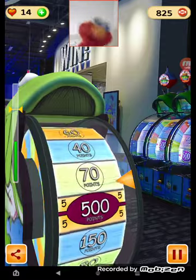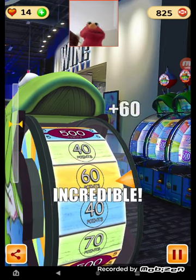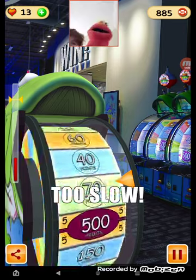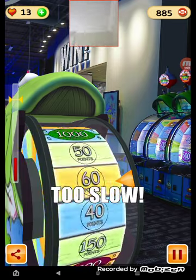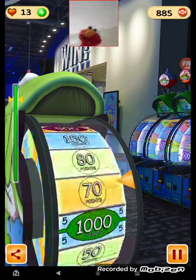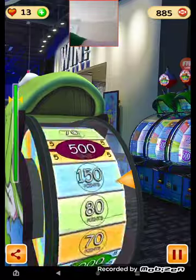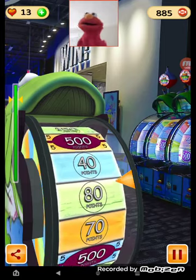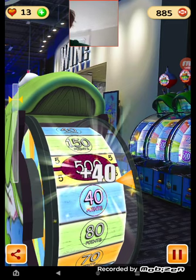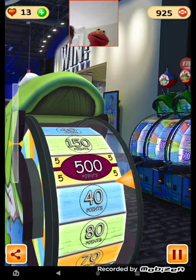Okay. Almost got a five. Could have been worse. Elmo! I need 2,000 only. 2,000 total tickets! Thank you for always giving me 40. I appreciate 40 tickets.